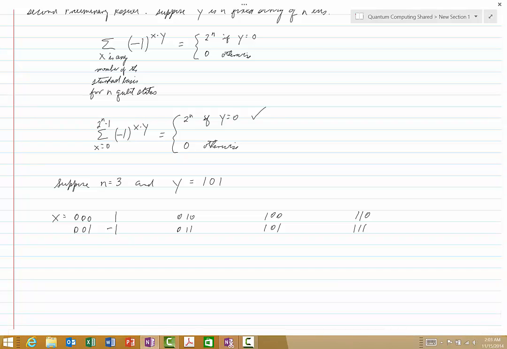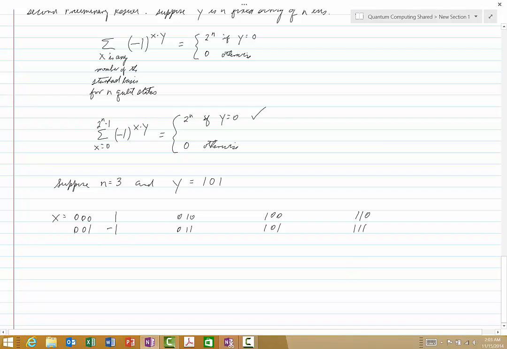The reason that happens is that these two, 0, 0, 0 and 0, 0, 1, differ in only one position. And that's true, of course, for each one of these pairs: the two values for x differ only in one position. And so always one of them will give us one value, and the other one will give us the negative of that value, and they'll always cancel out. But let's go ahead and proceed with this.